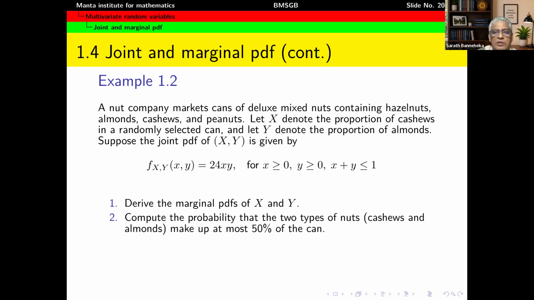So in usual problems, you are given functions like that, but as practical statisticians, we should think how this joint probability density function was obtained by them, right? Or in general, how one would obtain a suitable joint probability density function for two random variables, right? That's an interesting question to ask. So I also looked at that question, and in addition to the answers to these two questions, I will also briefly discuss that.